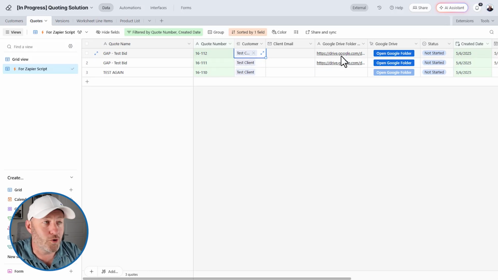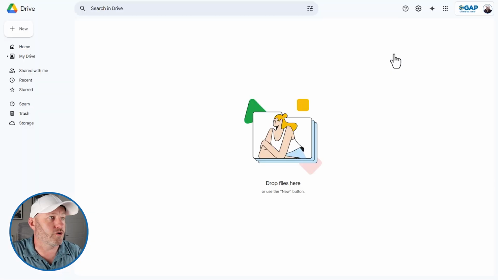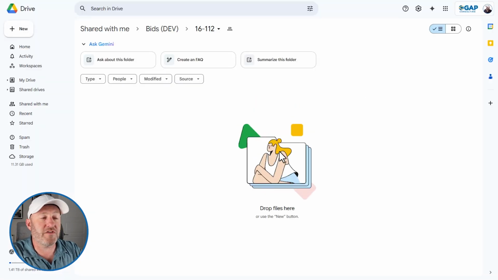And perhaps one of the most cool features is we created that Google Drive folder so that our clients can just open up that folder, and once it loads, drop whatever they want in here. And of course, you can see that we have the exact quote number on the folder as well. So this is how you integrate a complete solution across different software like Asana and get it talking to Airtable so that you can build more customized workflows.